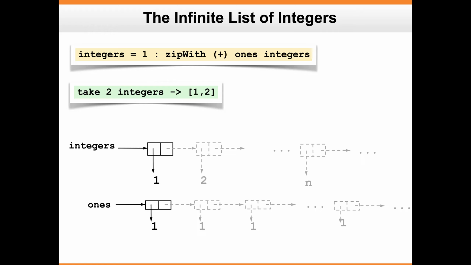And even if this definition is recursive, I don't have a problem, because the arguments to the constructor operator of lists are only lazily evaluated. We unfold this infinite list only as much as is needed. In this case, when we call take with the parameter 2 and integers, only 1 and 2 will be produced. So the definition of integers is again a promise to produce as many integers as are taken or consumed by some client.